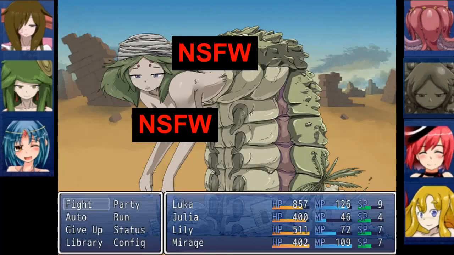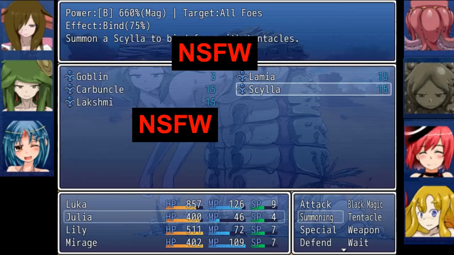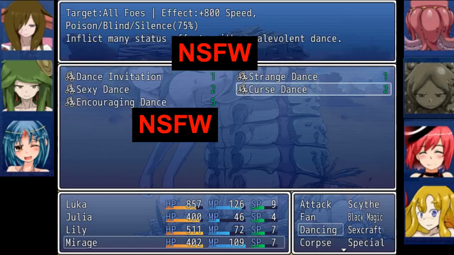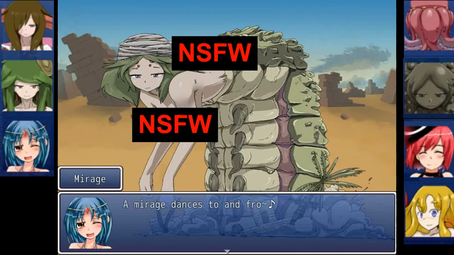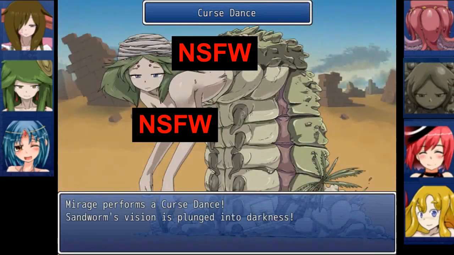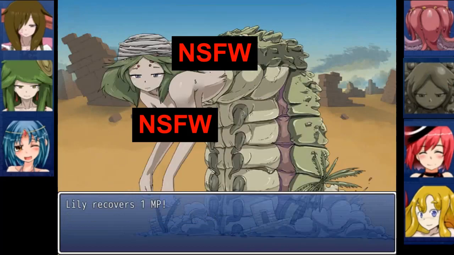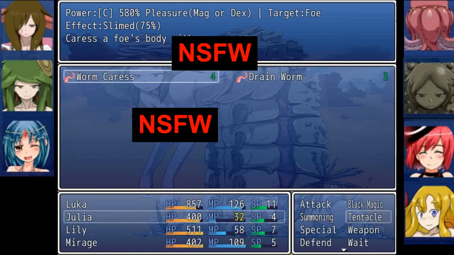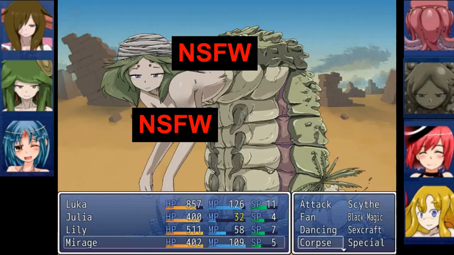Sandworm girl appears. Alright. Talk. These things can be bound, surprisingly. So, Scylla. And Curse Dance. She is spaced out. Tentacle, worm caress. Corpse, ghost lips.